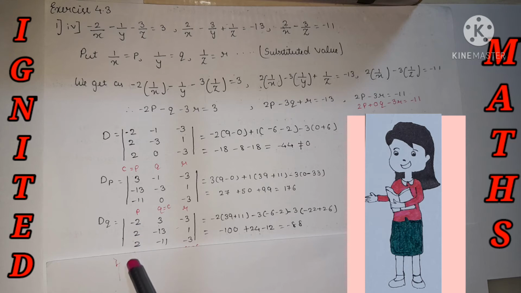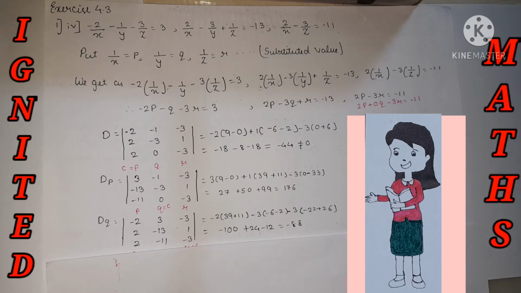Now the p term we need to write as before, and in place of q, for dq, we will write all the constant terms from the three equations given. Yes, we have done with it, and the r variable as before, and we got the determinant form. Even over here I have expanded by the first row only. Even we can check it for the other row, other column also. We got the answer as minus 88.